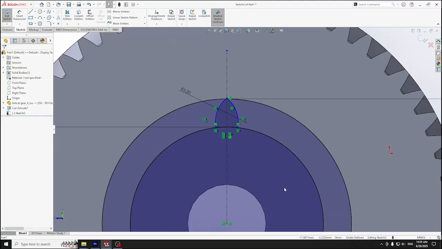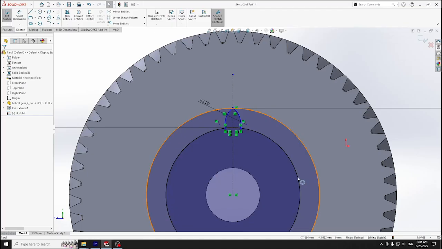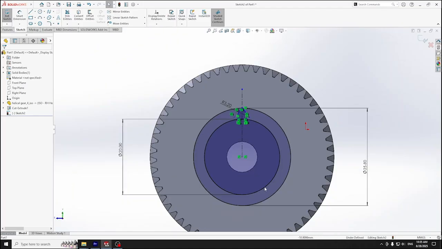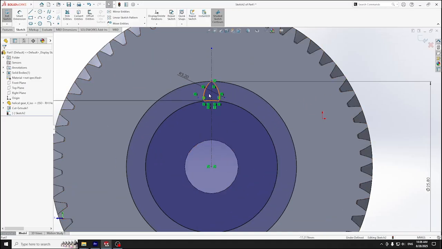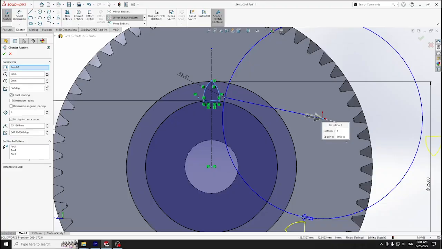So we're going to copy this around this circle. Select the sketch and go to linear sketch pattern, change it to circular, and the point is not here. We are going to select the center of the circle, and enter 18.